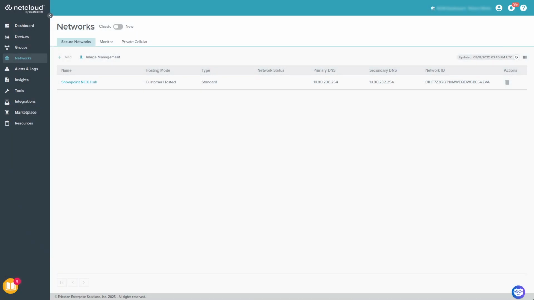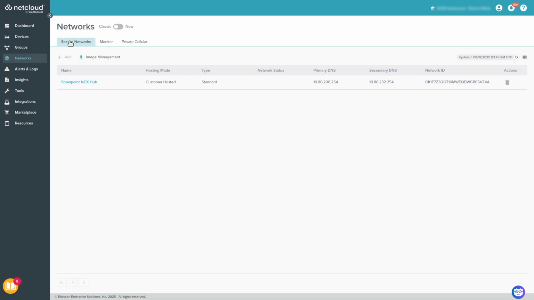The Networks page is where the creation and orchestration for secure networks and private cellular networks takes place. In secure networks, administrators orchestrate zero-trust-based network services between routers and a service gateway, which can be customer-managed or be between routers and the cloud, for cloud delivery.